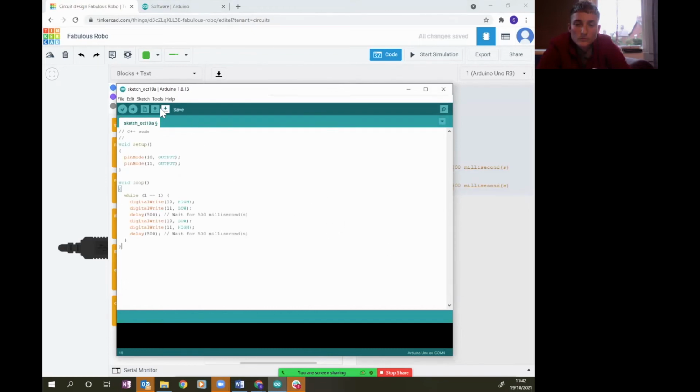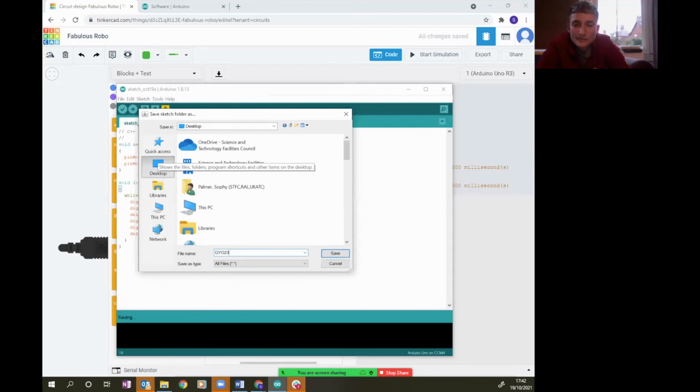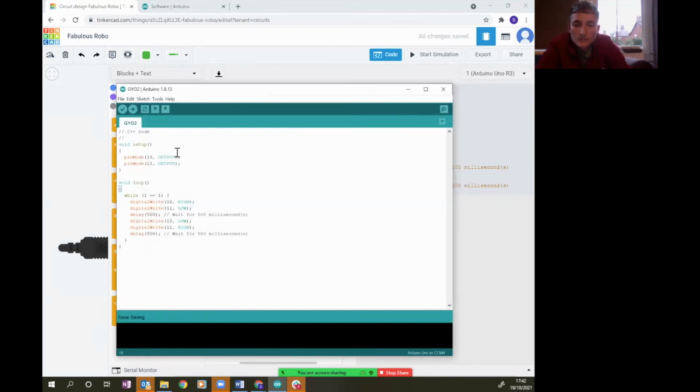And then you save it, because it's always a good idea to save your code. So I'm going to save it as, what am I going to call it? I'm going to call it Glow Your Own 2, like that. Okay, so you see now it's called Glow Your Own 2. Now we have to get these instructions. These instructions are in a nice format that our Arduino can understand. So we have to get them from our computer to our Arduino.